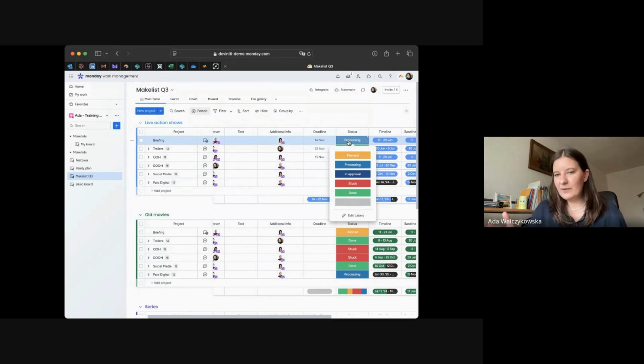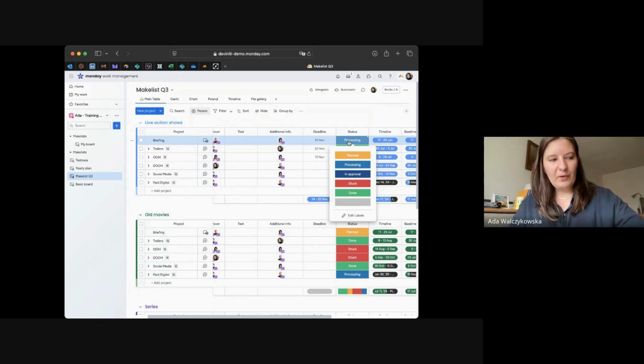But again, the more of these little steps you add, the more you risk people not using them, and you will have a mess on your make list. You are ultimately, as a project manager, an owner of this project, and you have to make sure that people are doing their job, changing statuses when they are supposed to, etc. But you can't always control a huge 5,000 asset make list for every single element. So the simpler you keep it, the better other people will be working with it.